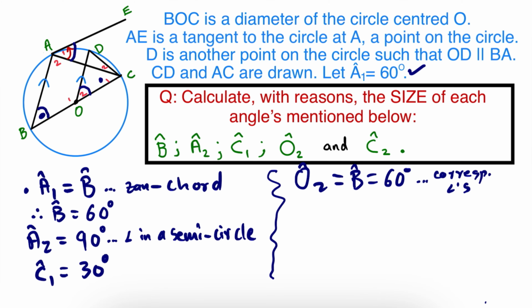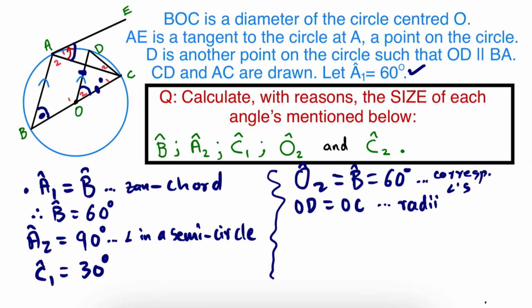Let's go to C2. Now look at OD. OD and OC are what we call radii. OD is a radius. Look at OD. You see, and look at OC. You see. Those two lines are radii, plural form of radius, right? OD is a radius and OC is a radius. And we all know that radii are always equal, right? So I'm going to start writing actually. I'm just going to say OD will be equal to OC. Reason is what? Is radii, right?